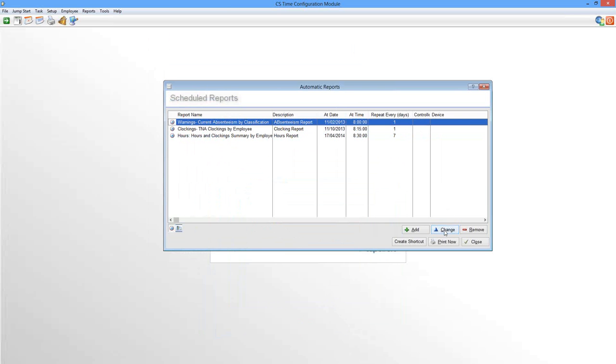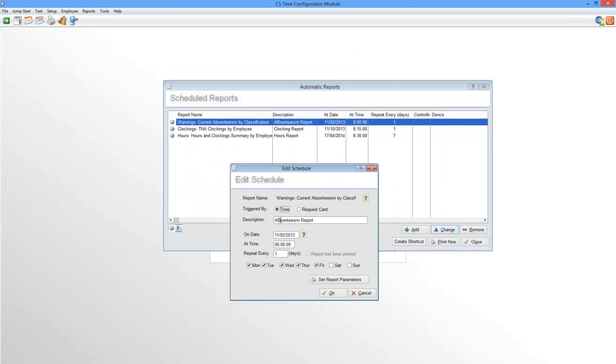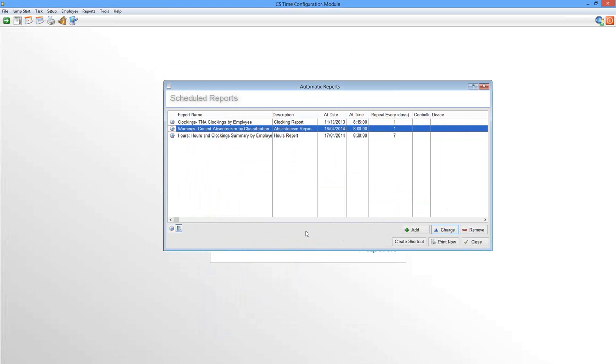You can obviously go and change scheduled reports as well if you need to edit anything there, or edit any parameters. Let's say you no longer want to print this every day, or you want to print it on a Saturday as well. If you've got guys working on a Saturday, you can go and make those changes there. You can also create a shortcut. So let's say you want it instantly, you can double click on the shortcut and it'll run this report with these parameters in it. You can also create a shortcut which will create that on your desktop.